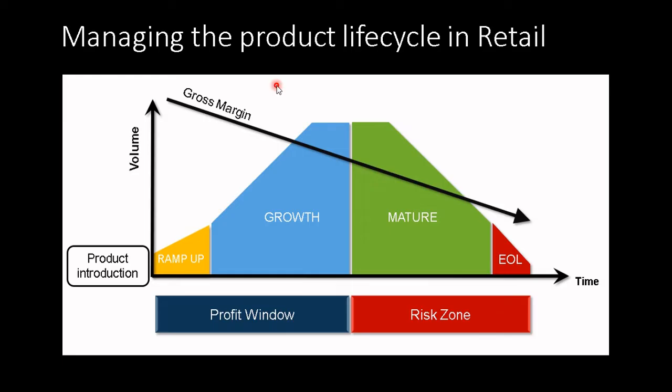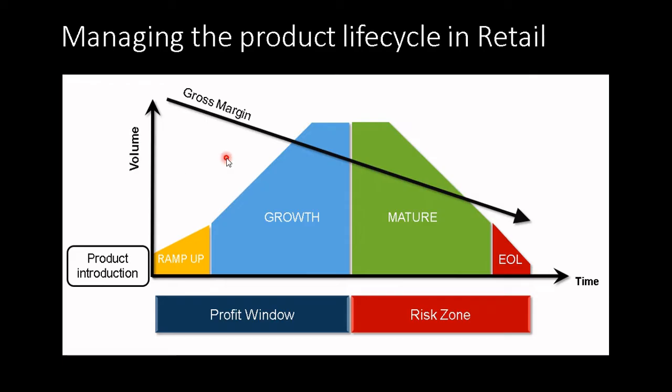Every single product in retail has a specific life cycle. We will be looking at the 4 phases of a product life cycle in retail. When we introduce a new product into retail, the first phase is the ramp-up phase. At this stage, we will try to channel the product and fulfill all the channels out there. We can be looking at high gross margin while we're selling this product because it could be something new, just reaching the market, and people's desire is very high.